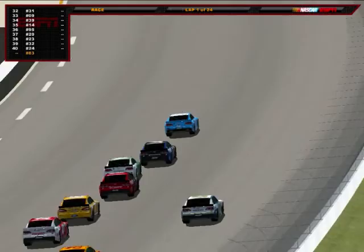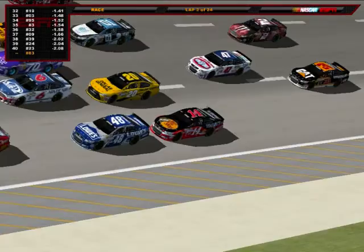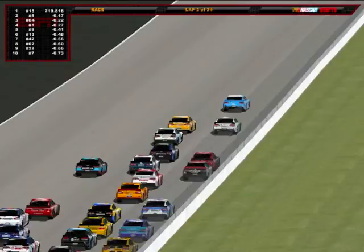It's Tommy Turbo in the 15 Oreo Chevy SS who will lead lap number 1. I think this is the only time we've probably ever gone green. Look at this racing — 5 wide at least. Look at DJ Curtis getting shuffled back through the field. Tommy led the first lap and maybe the second.